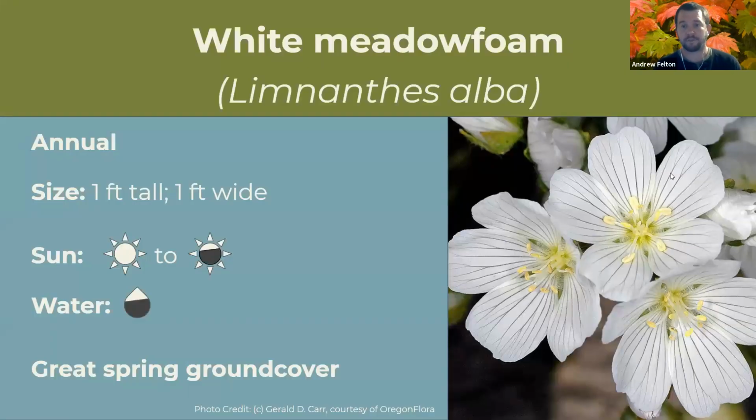Now, one of the first plants that blooms is going to be white meadow foam. So white meadow foam is a ground cover, so it stays relatively close to the ground. And as you can see, it has these really vibrant white flowers. It is a great ground cover, not only because of its support of pollinators, but it also helps stop weeds from getting started. Dandelions can often take over into bare areas of soil. And so if you have a plant like white meadow foam that can cover that area, it can stop those plants from really germinating and it can thrive in itself.